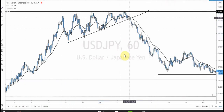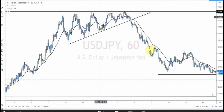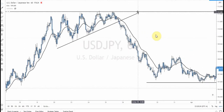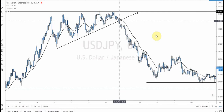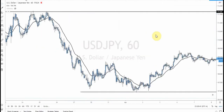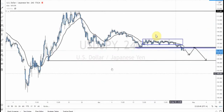I saw this. Yeah, that's actually a support, a twisted line. Actually, we can see that in Elliott wave, or we can see that as a contracting triangle if we are going to call that pattern. I actually had a sell stop right below this trend line, and I just wrote it down. But that's when I didn't know what I was doing, so it doesn't really count. But yeah, so this is what I see currently in the dollar yen.